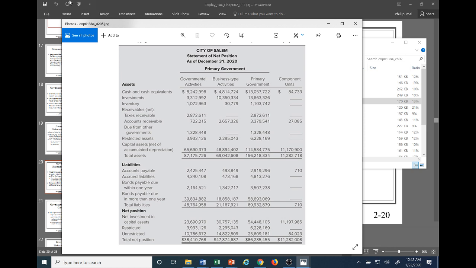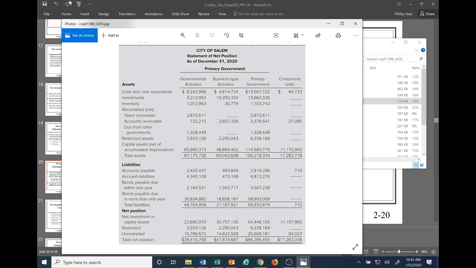And unrestricted, once again, is a plug, right? Meaning we have 23 in this. We know total net position. We can get that because total assets less total liabilities gives us total net position. We can get net investment in capital assets because it's what? Capital assets less accumulated depreciation, less outstanding debt related to buying those capital assets. That gives us net investment in capital assets. Restricted is usually given within restricted assets. So obviously unrestricted is going to be a plug. The difference between these two and the total net position is going to be our plug of unrestricted. Makes sense?